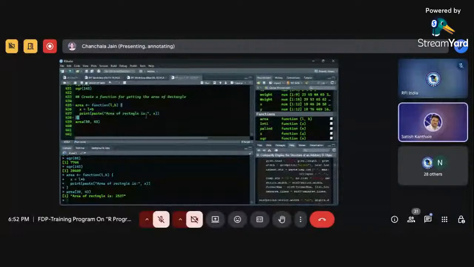Can you just remove paste and run? I think you will get the answer. I got that answer without using paste. That's great. Okay, fine. So shall I go ahead? Yes, ma'am. So it is not mandatory to use paste. If you are getting the answer, then it is fine, sir. I think I am not getting it without paste, so that is why I have used paste.